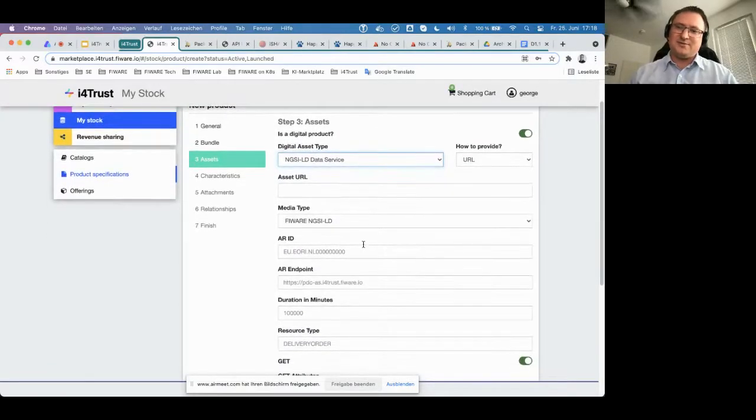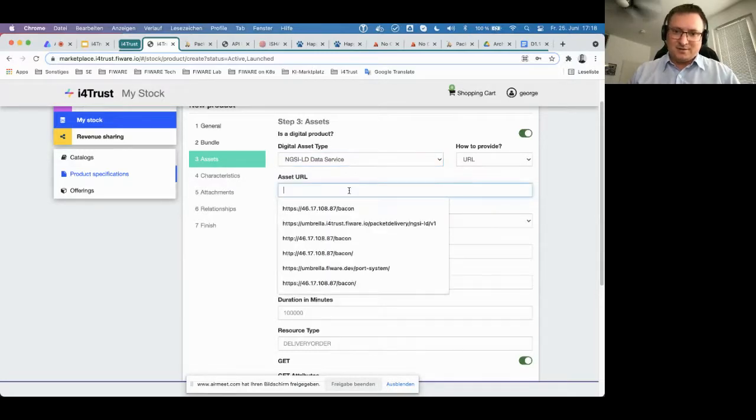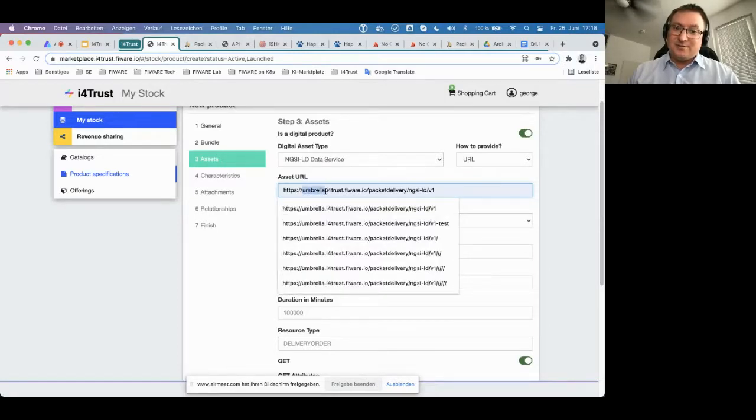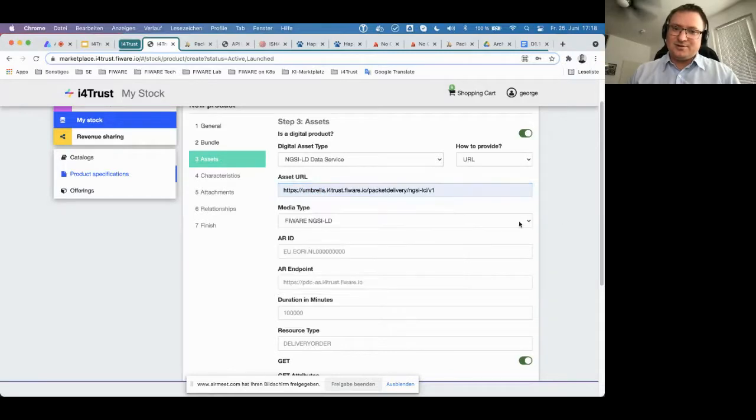In the background, we have a context broker where the delivery orders are represented by entities stored at this context broker. So I'm providing now the asset URL. As you can see, it's not directly forwarding to the context broker instance, but to an API Umbrella, which is put in front, being the PEP proxy.